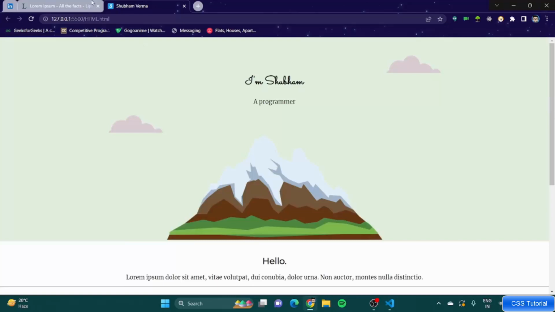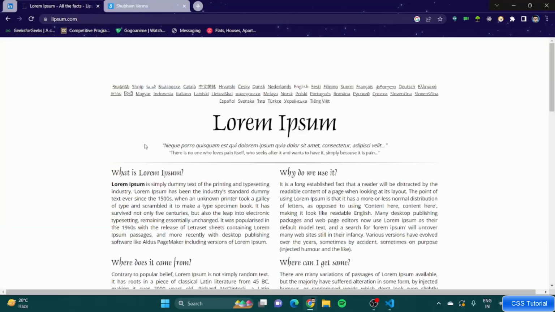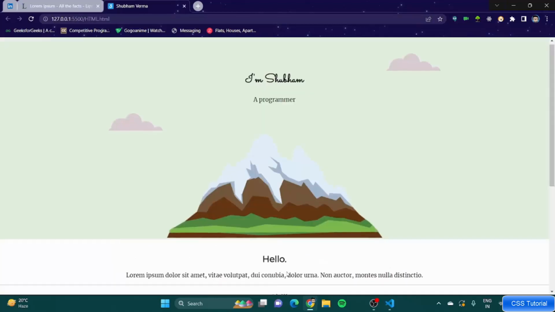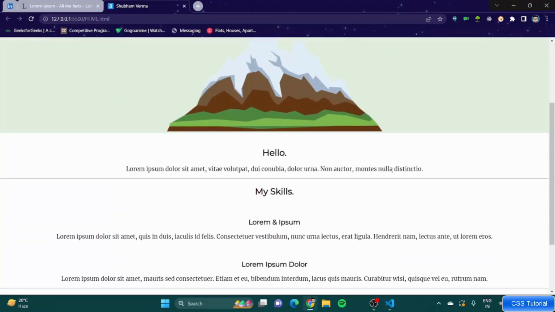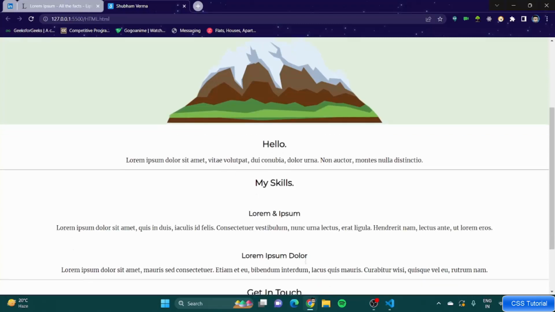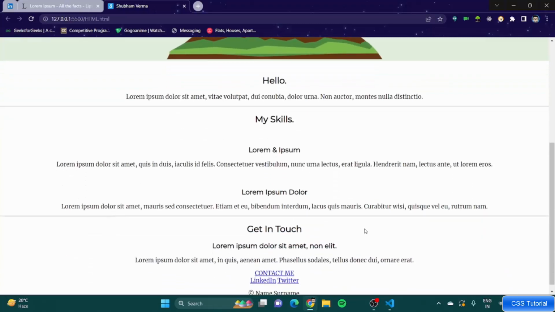Okay, and we are back, and here you can see what is lorem ipsum. It's dummy text of the printing and typesetting industry. What happens basically is when you design a website, you know that you would be having some content over here, some content over here, some content over here, but what exactly, you don't know at that time.